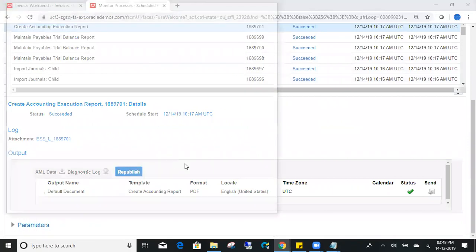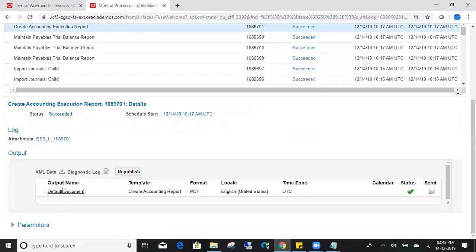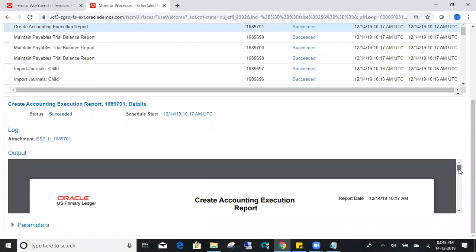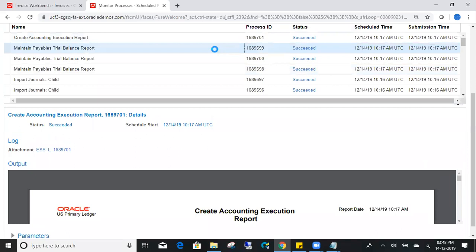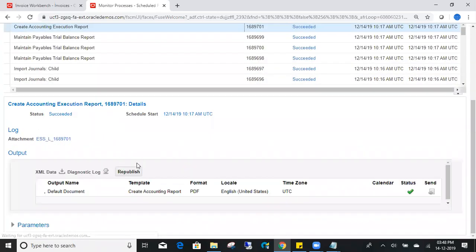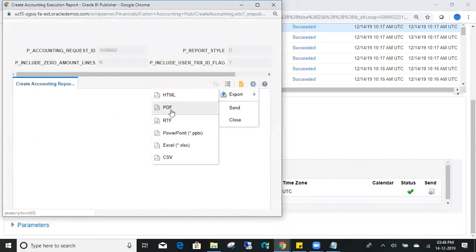So let us check for the republish. Either you can republish it or you can just click on this default document. It will open the document. Okay. If you are coming here, this is not good. Let me click here. Let me click one more time here. Let me republish it. Okay. Here it will show the report. If you want to download it, in Action, you want to export it, export to PDF, you can click on the PDF. Okay, report got completed. Let us open my PDF.